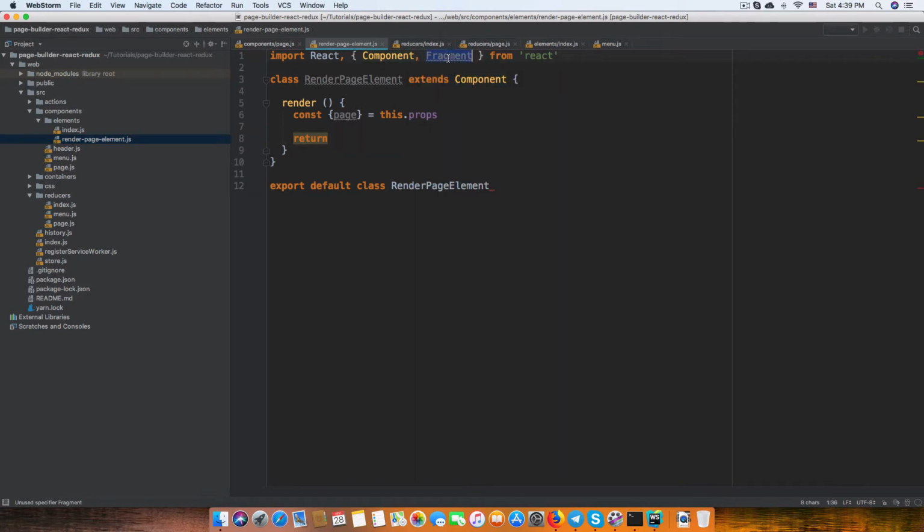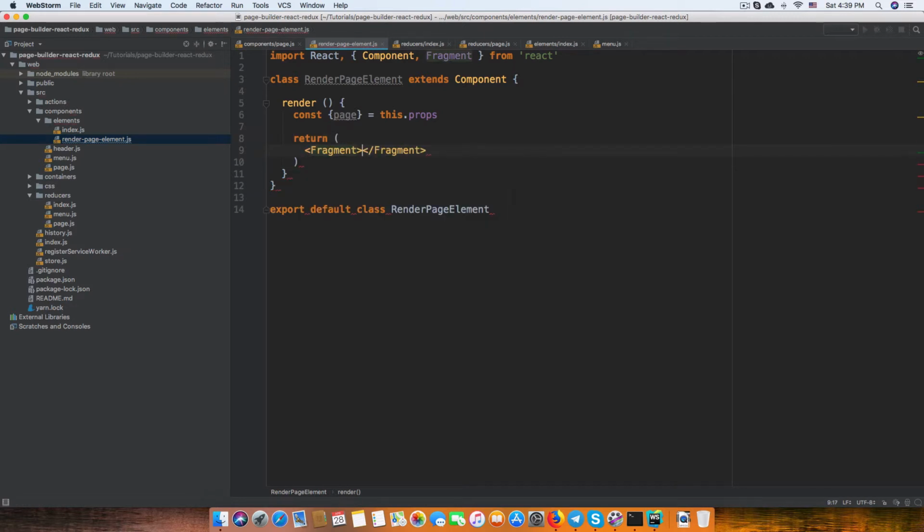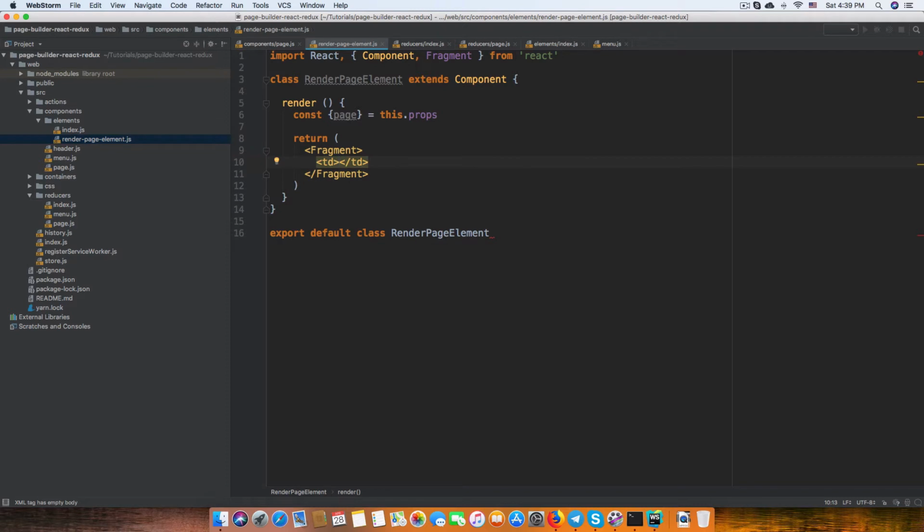In the newest React version, you can go ahead and return a fragment. And fragment is nothing, just an empty tag. You can use that. For example, if you're working with a table and TD like that, you don't have to import the div tag or wrapper tag into the element.